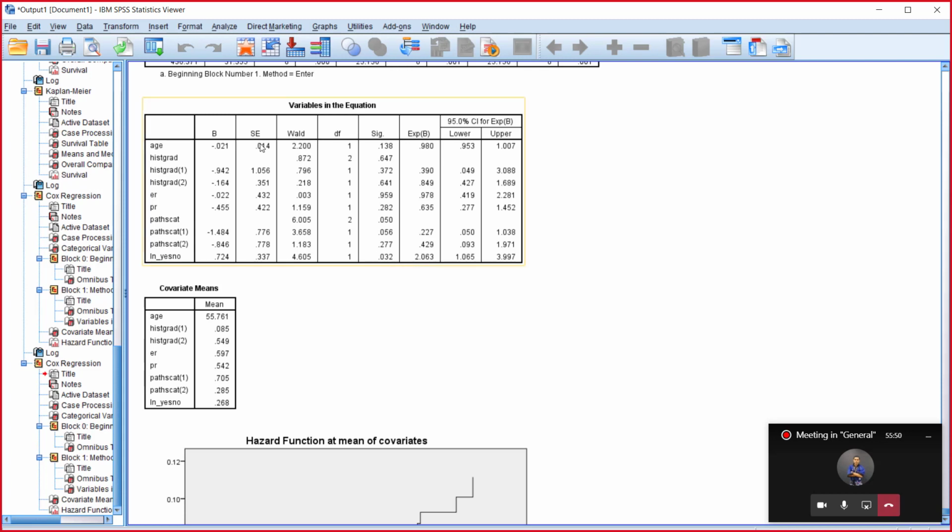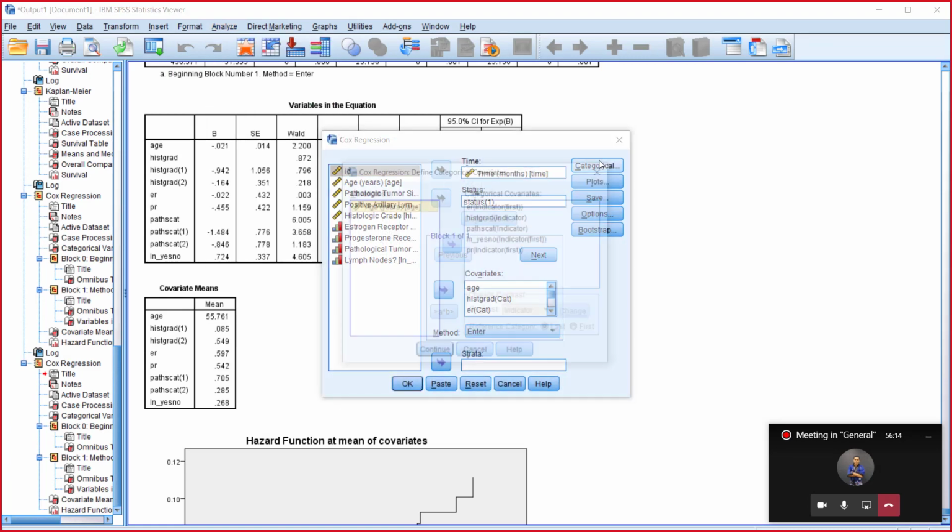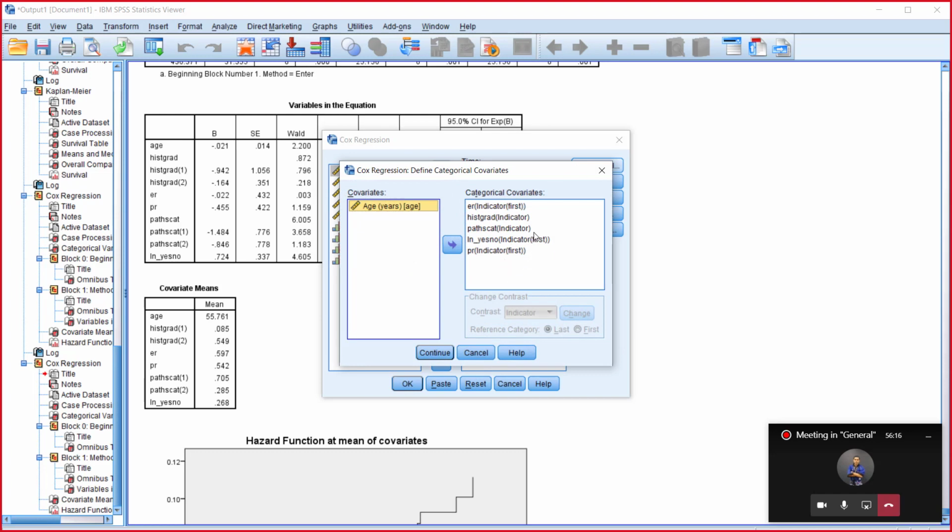Wah, negatif lagi. Nampak gaya yang histology grade dengan particle tumor pun kena tukarkan lah. So klik graph, analyze, survival analysis, Cox regression, categorical. So semua kena tukar je first. Histology grade tukar je first.